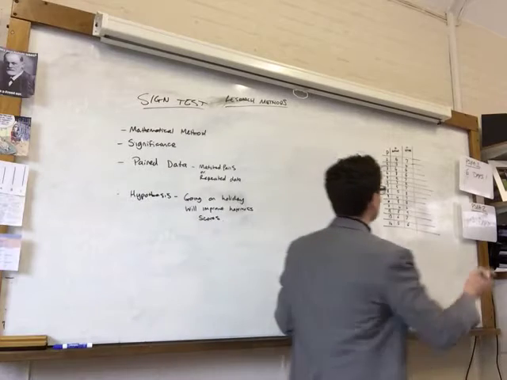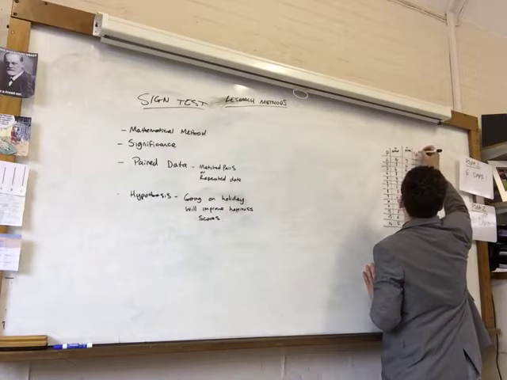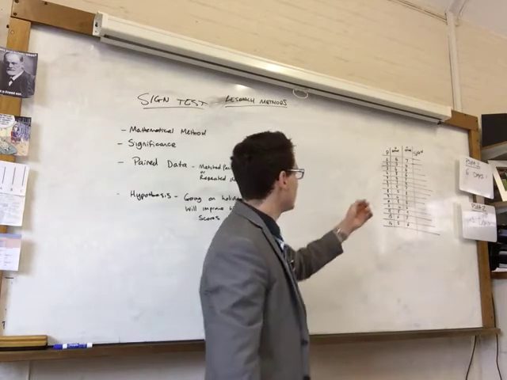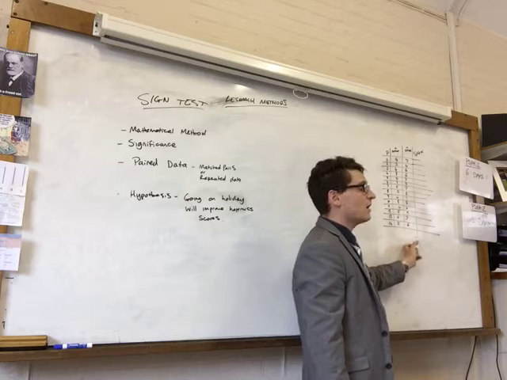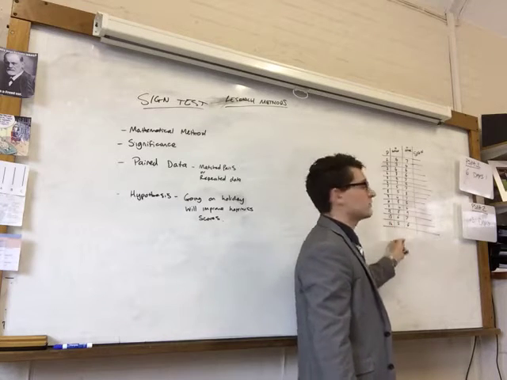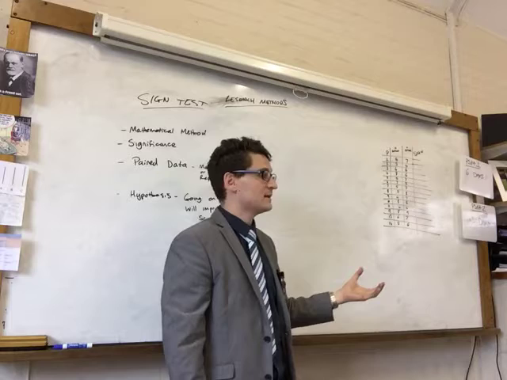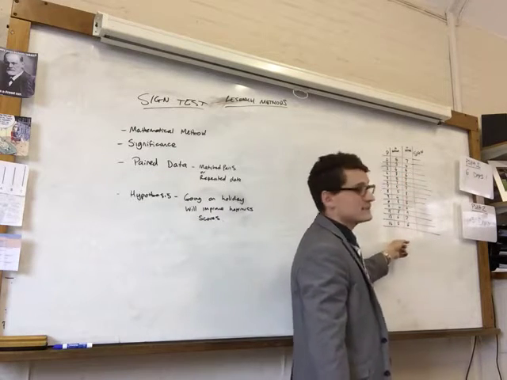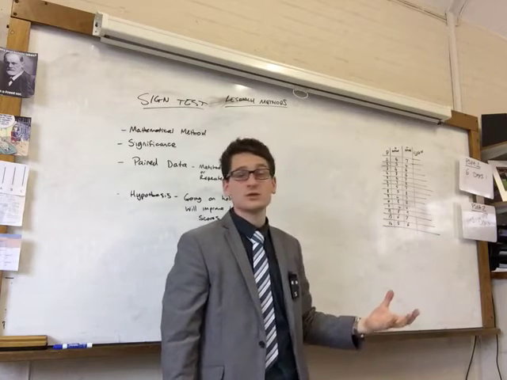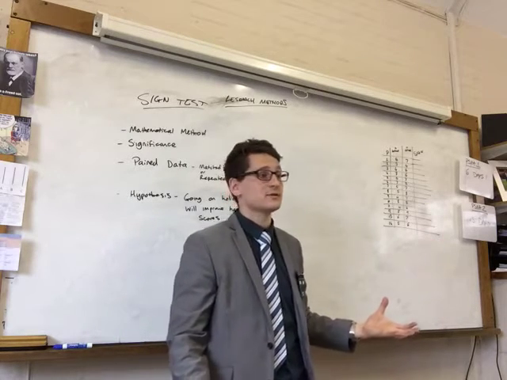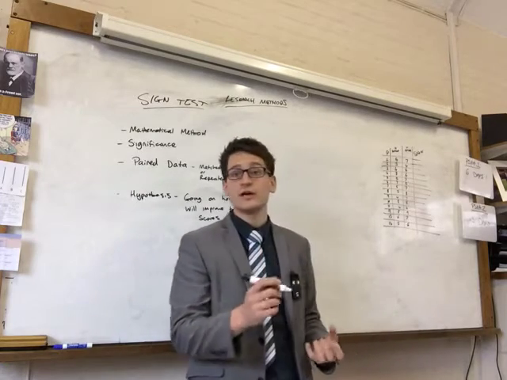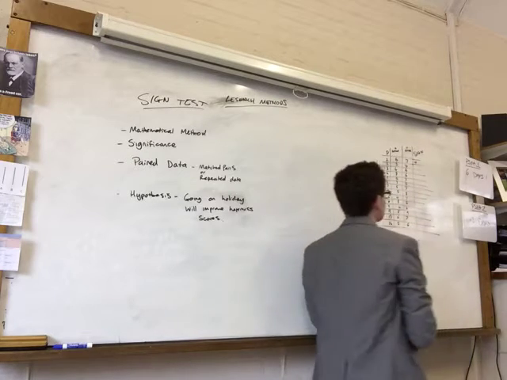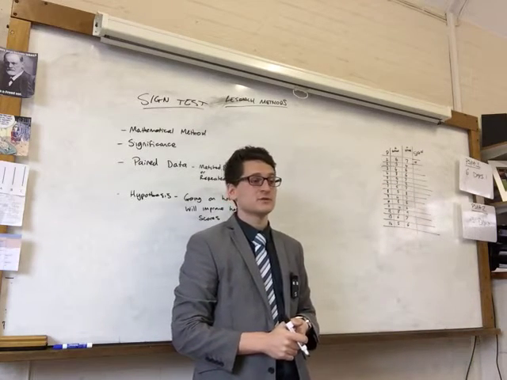Basically, it's called the sign test because what you do is look at the sign. You look at the sign of the difference. What we're doing is our results afterwards take away our results before. Basically, has there been an improvement? Our results afterwards, 7, take away 6, you get positive 1. This person has gone up in happiness. So all I'm going to do is put the sign of that number. It's a positive 1, so that is my sign. The sign for that one is positive.